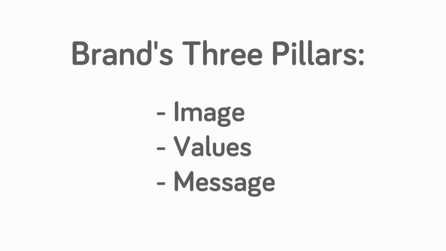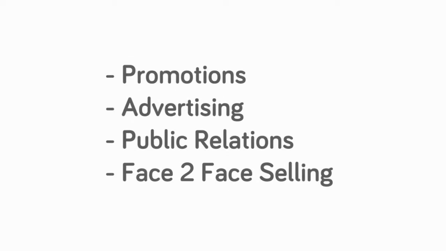So I just want to go through quickly a recap on those things. Brand is not just the logo, it's not just the colours. Brand is 3 pillars: image, values, and message. Please rewind to see over those things. And then the promotional mix. A promotional mix is a series of activities that will promote a new product, or an old product as well, to build up the sales on that. And they are quintessentially 4 parts: sales promotions, advertising, so putting adverts out there, PR, public relations, and then face-to-face selling.